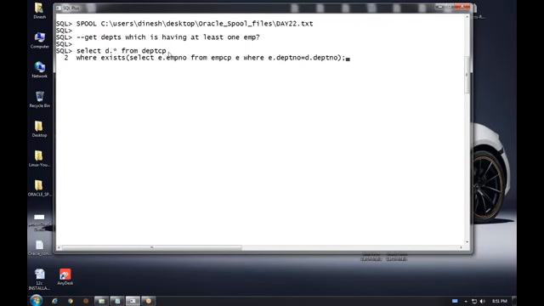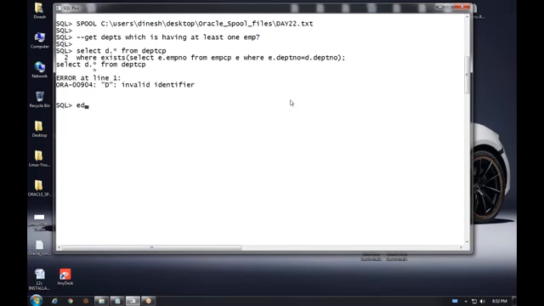So the control goes to the outer query, takes the department number, then switches into the subquery. The subquery then does the execution. If it gets some data, then again it switches into the outer query and gets the record. Here it will display an error message because I forgot the alias name of DEPTCP.